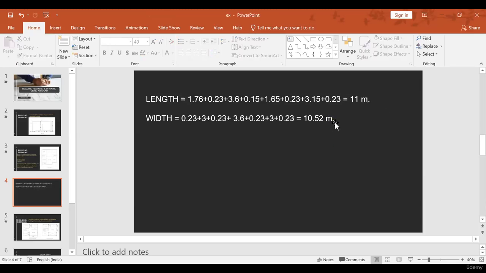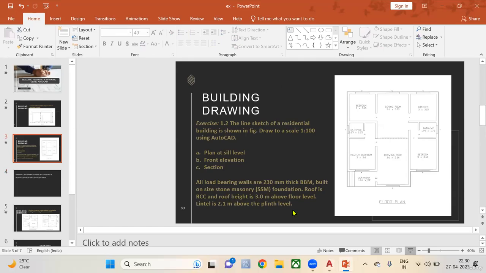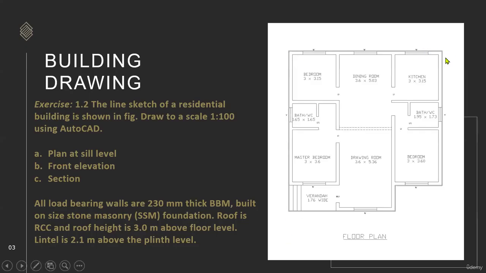Okay, so length is 11 meter and the width is 10.52 meter. So this length we have calculated, this width we have calculated, and this length we can calculate, and this width. Or else, using the tools also, we can draw that one. Once we get length and width of the dimensions, we can draw this one easily, because we know this one, correct? Or we just draw that one, we can just minus this one. Later we can trim this part. That also we can do. So this is our first step, what we need to do. Okay, so what is the procedure?